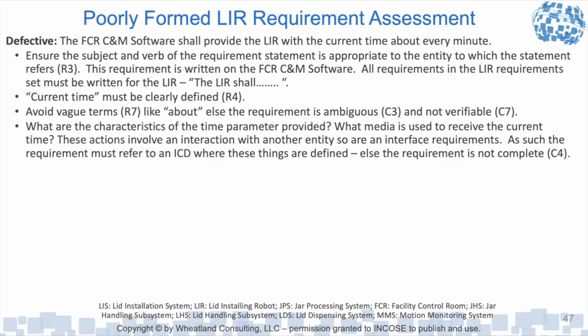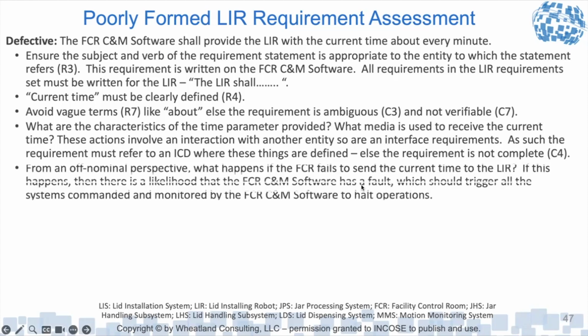What are the characteristics of the time parameters provided? What media is used to receive the current time? These actions involve an interaction with another entity, so they are interface requirements. As such, the requirement must refer to an ICD where these things are defined, else the requirement is not complete. From an off-nominal perspective, what happens if FCR fails to send a current time to the LAR? If this happens, it's likely that the FCR C&M software is at fault, which should trigger all the systems commanded and monitored by the FCR C&M software to halt operations.